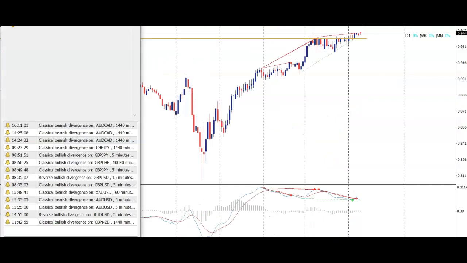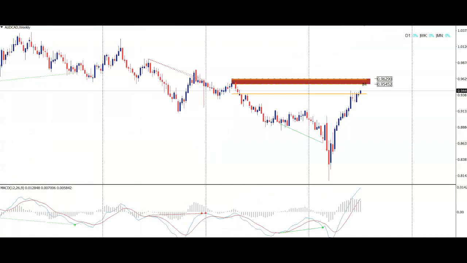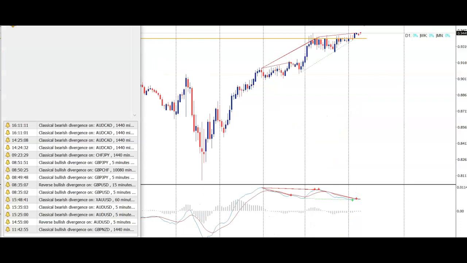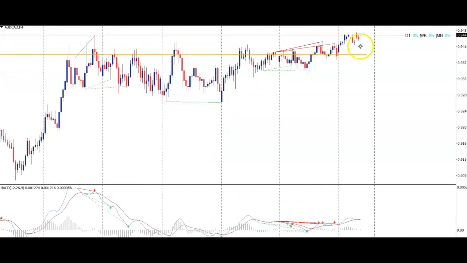If you look at the lower time frames, the daily chart, we're approaching a weekly zone inside a monthly zone, and we're starting to get a signal, the one I use most, which is the divergence signal. So we could get another final pop up and then a huge move down, which is what I'm liking.